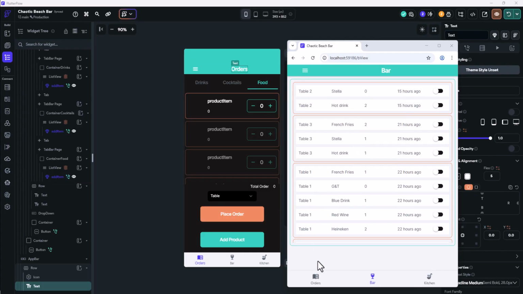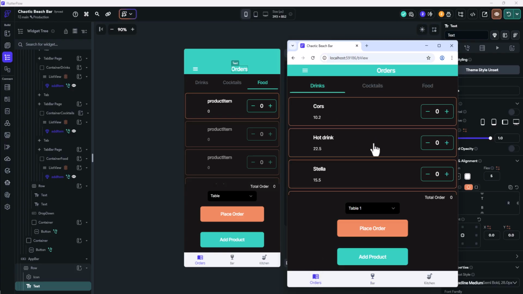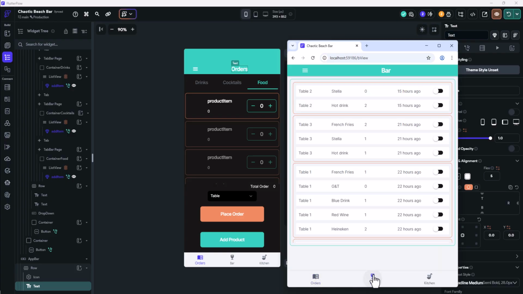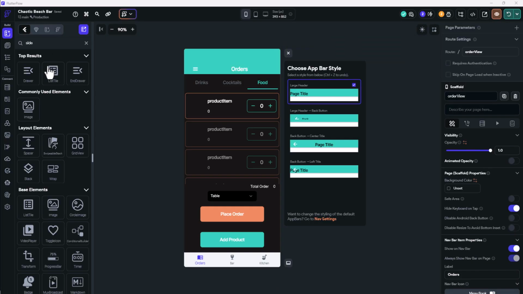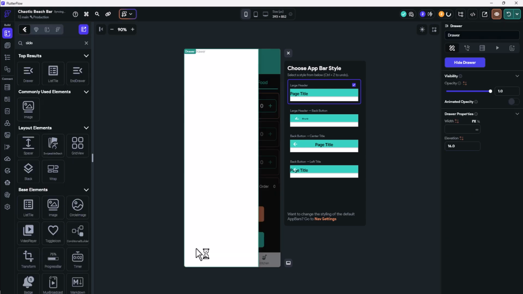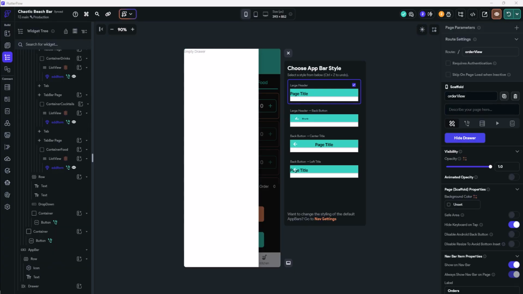Okay, so this is how it looks now. We've got our orders with our bar up here, and we've got our kitchen, which says bar view, but it isn't, which we've still got to do. From here we can simply drag in a side drawer over here, and then we're going to populate that with a component, and we're going to use AI to generate that component.